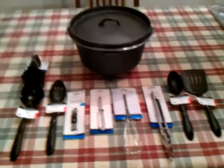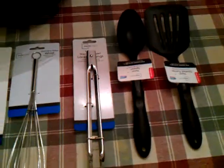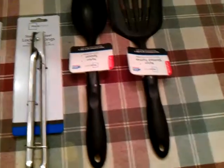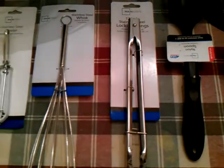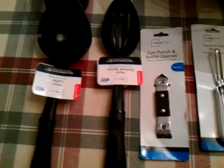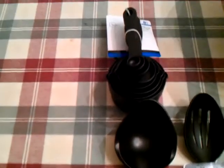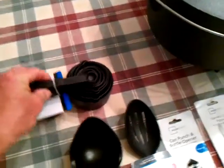I made a trip to Walmart and Academy today. Most of this stuff was like $0.88 for these utensils — a little spatula, a little spoon, a little set of tongs, a whisk, a ladle, a can opener, a slotted spoon, and some measuring cups that go all the way down to a quarter teaspoon. It comes with two little rings. These I think were $1.50, and the rest was like $0.88 a piece.